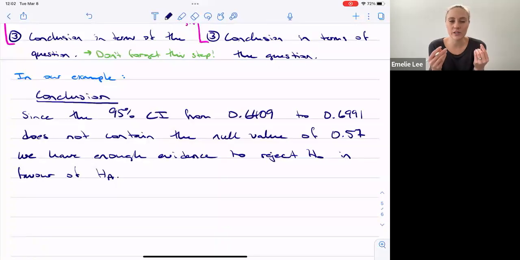So if you're reporting to your boss, they don't care about this statement, right? The only thing they care about is, well, has there been a change or not, right? So you work at the bank and you've run this analysis, and has there been a change or not? So you have to answer the question. And so what does this mean, right? This means there has been a change, or what I prefer to do is I just like to take the question and reword it as an answer, right?